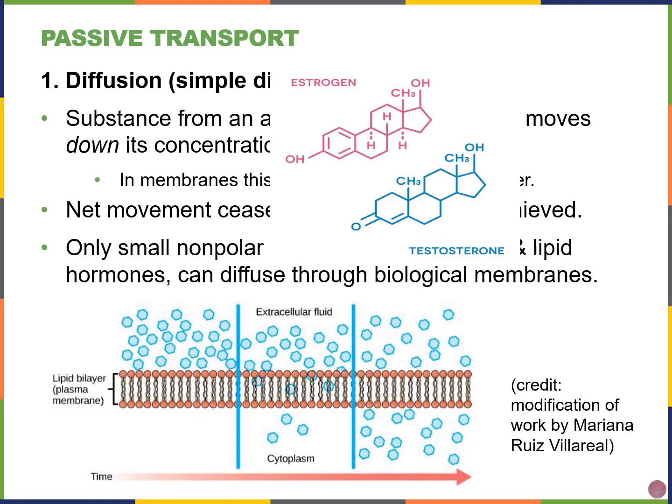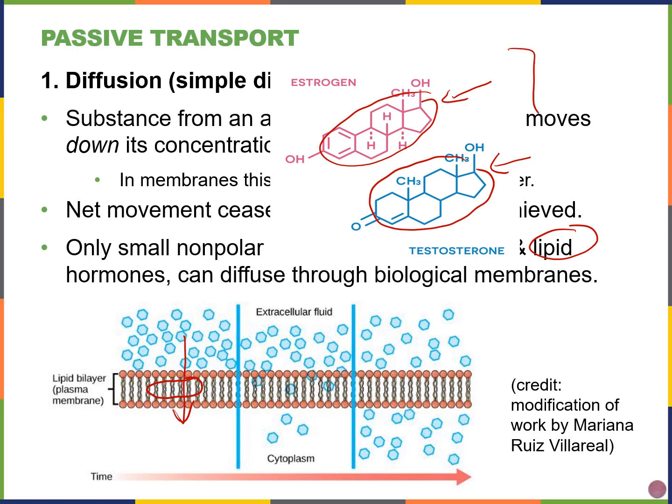Looking at those lipid hormones, you might remember from a previous lecture that these include hormones like estrogen and testosterone. So these lipid hormones, because they are hydrophobic and nonpolar, can easily cross the cell membrane. They can easily cross that nonpolar hydrophobic region, and this is the reason that we can take hormones orally by mouth, or we can put them on the surface of the skin and get them to work through a patch method. These hormones can diffuse and cross through the cell membranes to create their cellular effect.